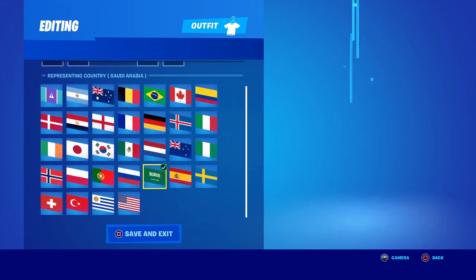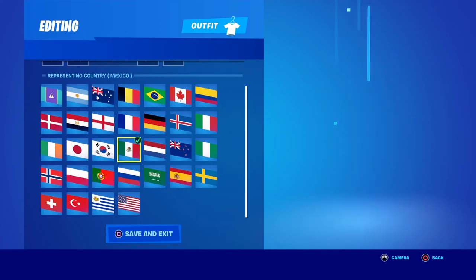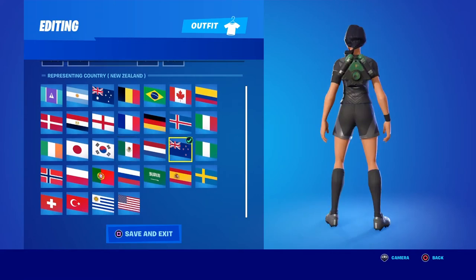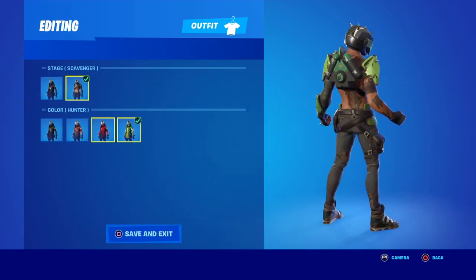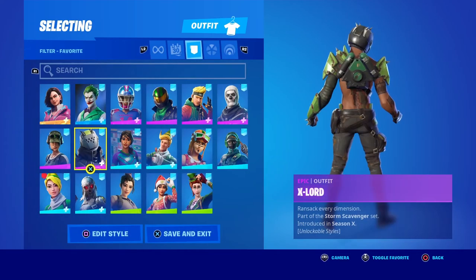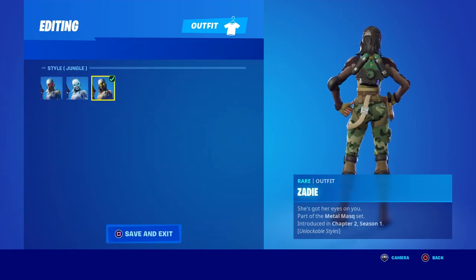Brazil. Saudi Arabia. Portugal, I don't know what that is. Mexico. And New Zealand. X-Lord. Color Hunter, Edit Style Scavenger. You can also do Road Ready. Trailblazer. Snowbell, Default Edit Style. Zadie Jungle.